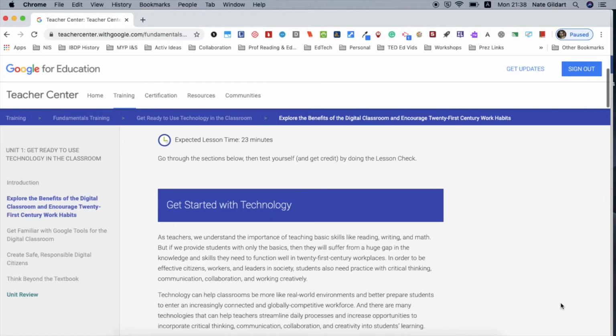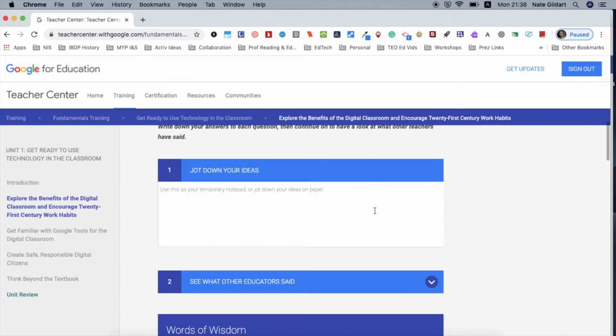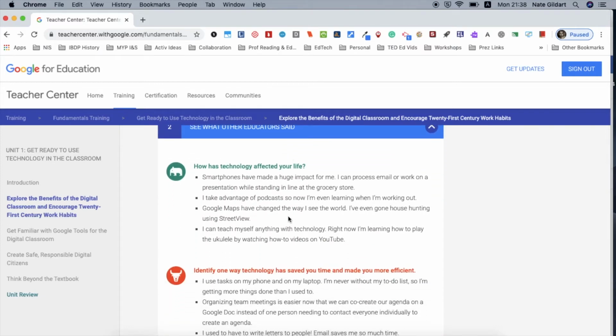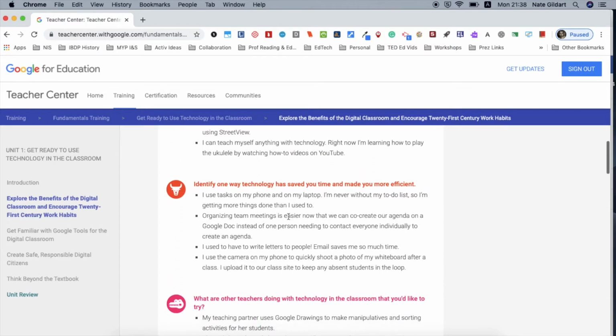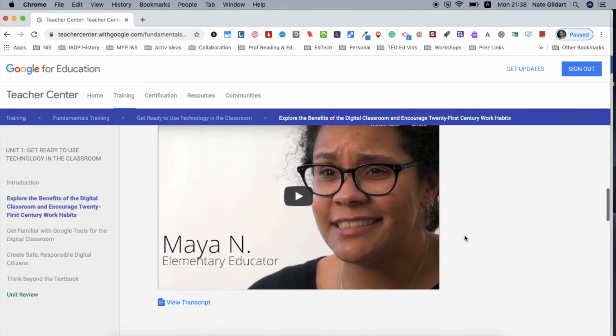Now we will say, as you go through each section of each unit, they have these areas where it says jot down your ideas. You don't really need to do that, but we do encourage you to take notes for when you sit and write the exam. You will see little things like ideas that are done by teachers in schools around the world, and you might have short videos or audio clips. We recommend that you do watch and listen to these.